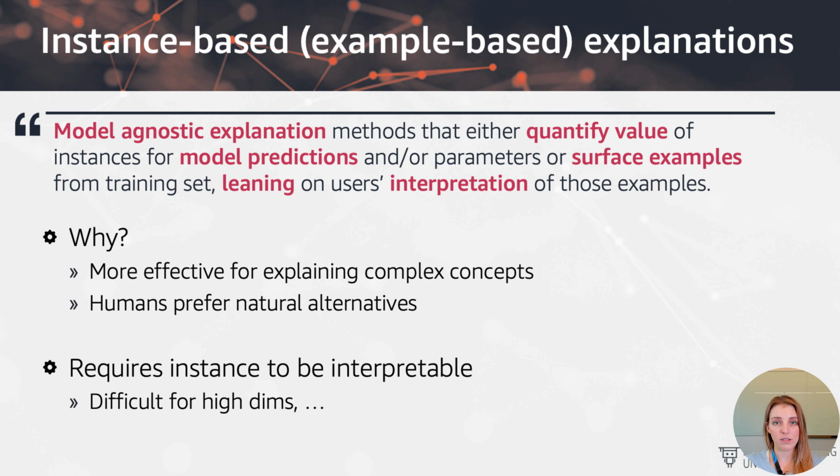However, we certainly require the instances and the examples to be interpretable, and that can indeed be very difficult for high-dimensional data point examples. So let's say you have one particular customer. That customer may be described with 50 different features, different attributes that this one particular customer has. So even if you provide an explanation, you would have to describe 50 different features potentially. And that again might be too much to digest as an explanation.